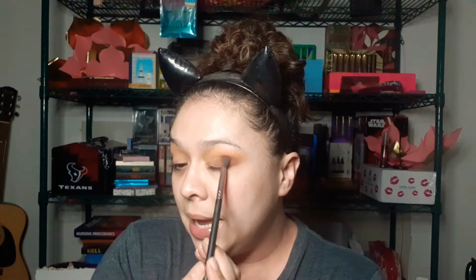So this is brand new. I haven't had this eyeshadow palette for even 2 months. So I'm still really just getting to know it and what the colors are and what they look like. And I love when I have used a product so much that I can see someone in real life and be like, "Oh, I like your eyeshadow. Is that Too Faced's Hot Buttered Rum palette?" And they'll be like, "Oh, yeah, it is."